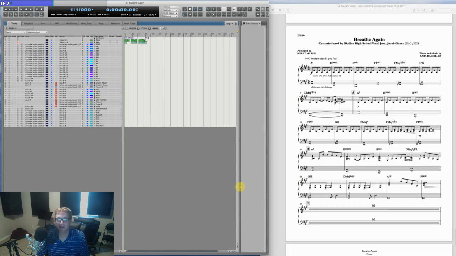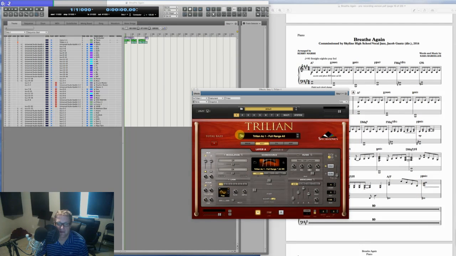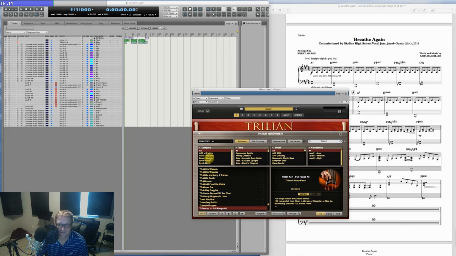All right, guys, the bass part. So you hear tap, tap, tap, tap, and it lines up. I just reduced the latency. I reduced the buffer size for the MIDI, or generally the memory buffer on this. I'm going to get a new patch. This is just a real standard electric bass. The thing is, I do like... Let me hear what the Chapman's like. Let me see if that sounds weird. I don't know.